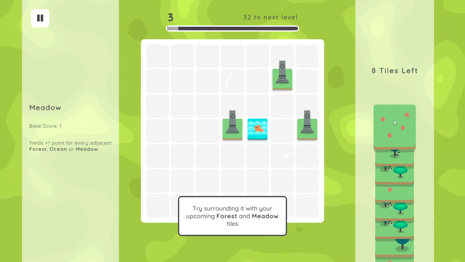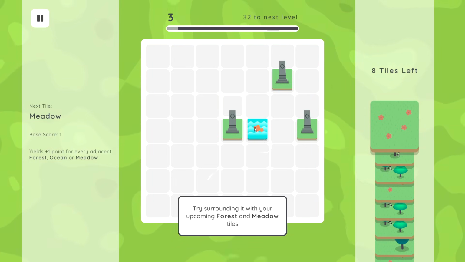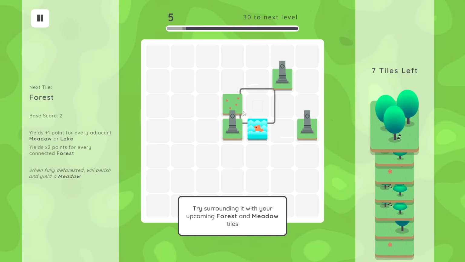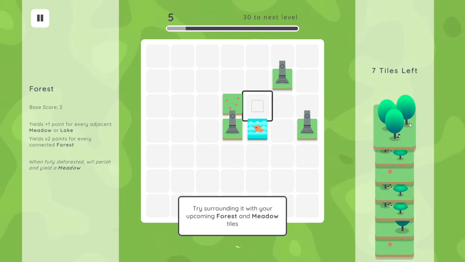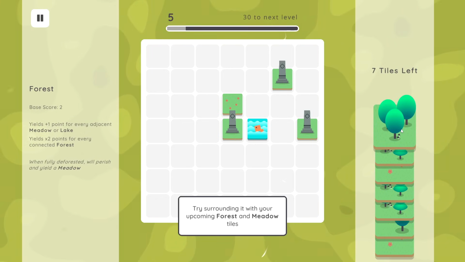Yeah, so this makes sense. So I will put this here. I guess adjacency bonus counts as a diagonal in this game, perhaps. Is that what you attempted to teach me here? I think perhaps yes. Yields plus 1 for every adjacent meadow or lake. Yields times 2 points for every connected forest. So there's desire to connect like things. When fully deforested, will perish and yield a meadow. Interesting, so we can also chop down the trees.